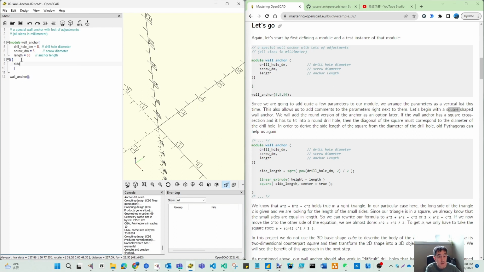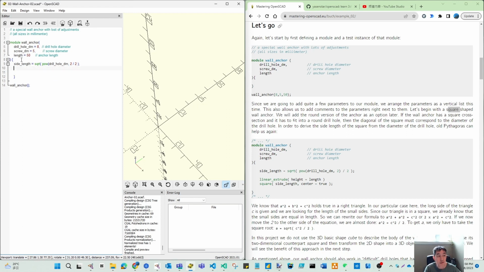So side length equal to the calculation: square root of drill hole diameter power 2 times 2, then make this half, and we have this one.